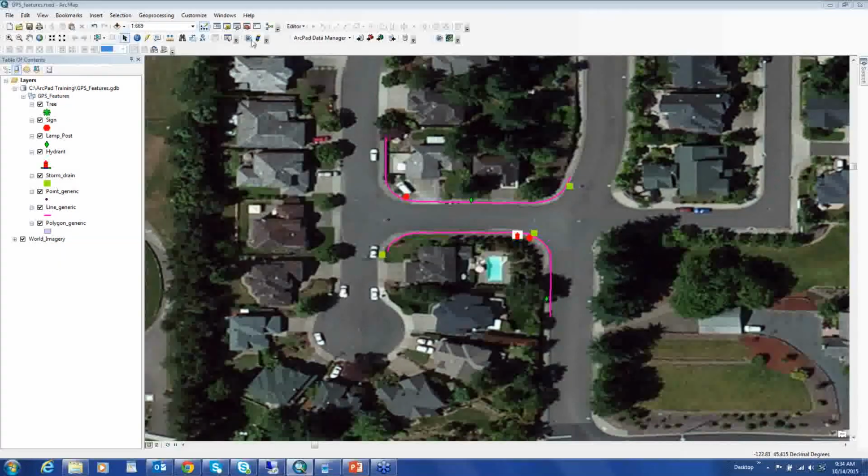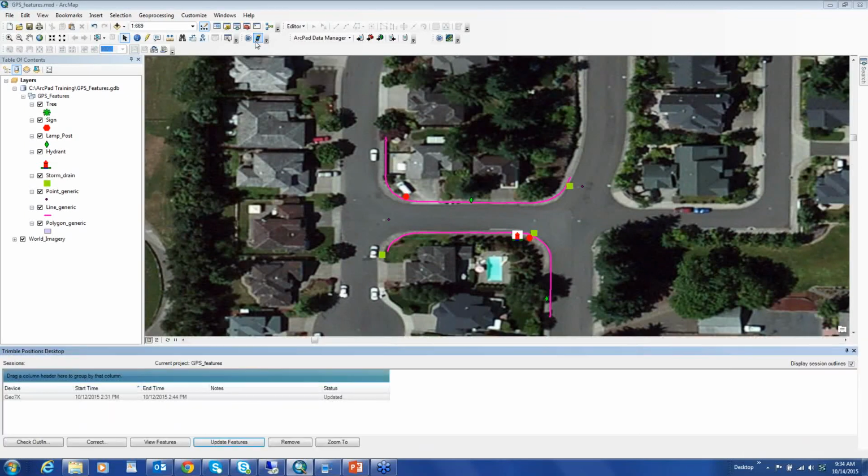So what I did, I went to the little Trimble Positions desktop dockable window, and I came down to Checkout, Check-in, and I was able to select Checkout AXF to ArcPad, and this is what allowed me to create a folder that all of my data was inside. I then copied that folder over to my GPS device, I collected my data, and then I brought the data back into my GIS. When I brought it back in, I said check in AXF from ArcPad, and here's the data file that I brought in.